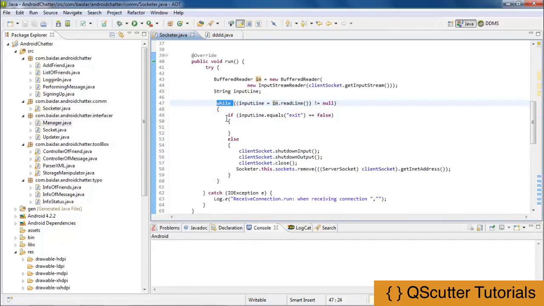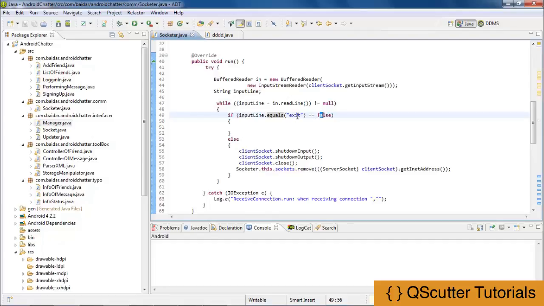And then after that I have provided two if-else statements, like if inputLine.equals exit is equal to false, which means that if the input line equals exit, which means close it down, then return false, which means that it is not going to happen.